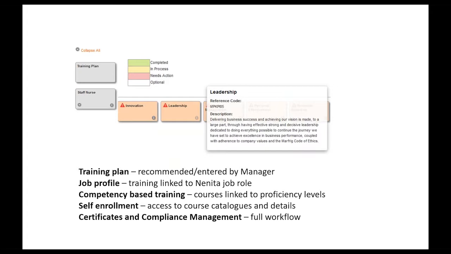Again, we're very early days here, but you can see how Nanita can be presented with a very visual representation of the training that she needs to do. And indeed, if you look at those orangey boxes there, innovation, leadership, and so on, they're red, which means that she hasn't actually started those yet, but those little triangles change color to indicate that they're completed. You can see the little glyph at the top there running from green to white: completed, in process, needing action, and optional. Okay, moving right along.